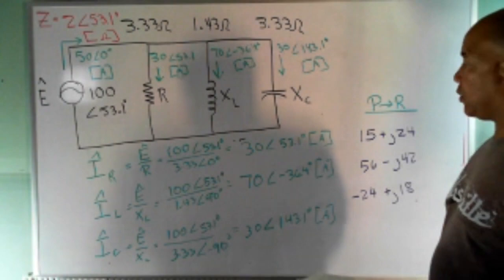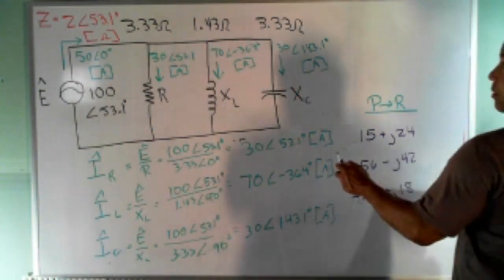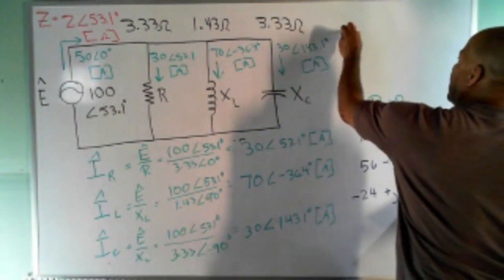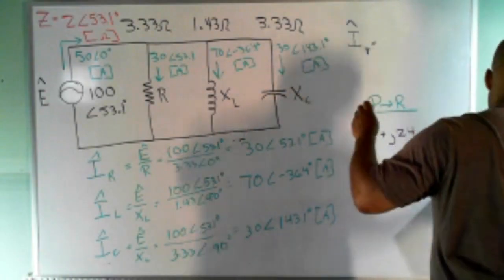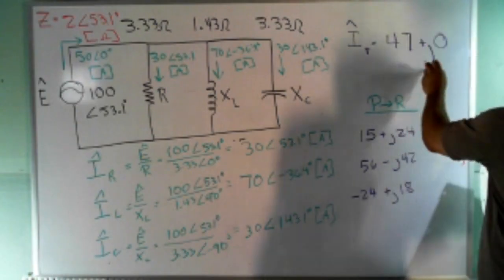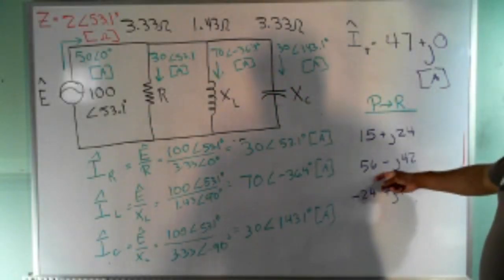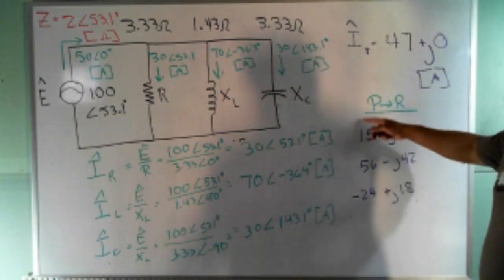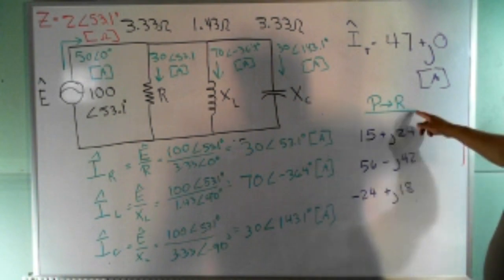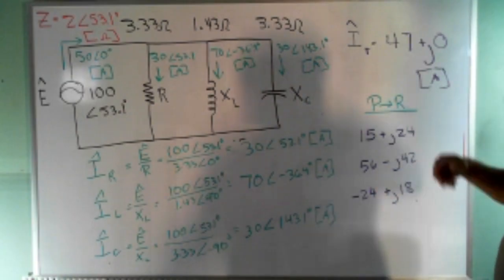So my total current, let's see if I converted the total current. Yeah, my total current, when I converted over, what I got was 47 plus j0. So if you did this, compare this to what you got, make sure I'm okay. If I add this branch current, this branch current, and this branch current, hopefully this adds up to something close to 47. And I got, yeah, this adds up definitely to 0. That gives me a 0 because this and this is that. So I think we're good.